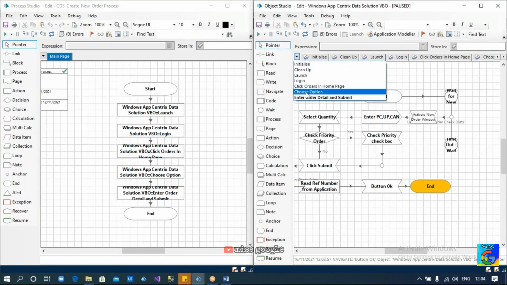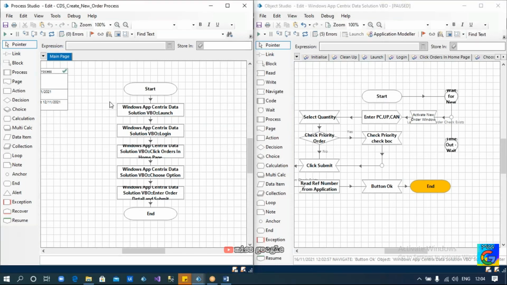Here is the list of actions which we have: launch, login, click orders in the home page, choose option, enter order details. Now once you publish all the actions, you are going to utilize them in the process studio. Create a process and call each and every action in a sequence.